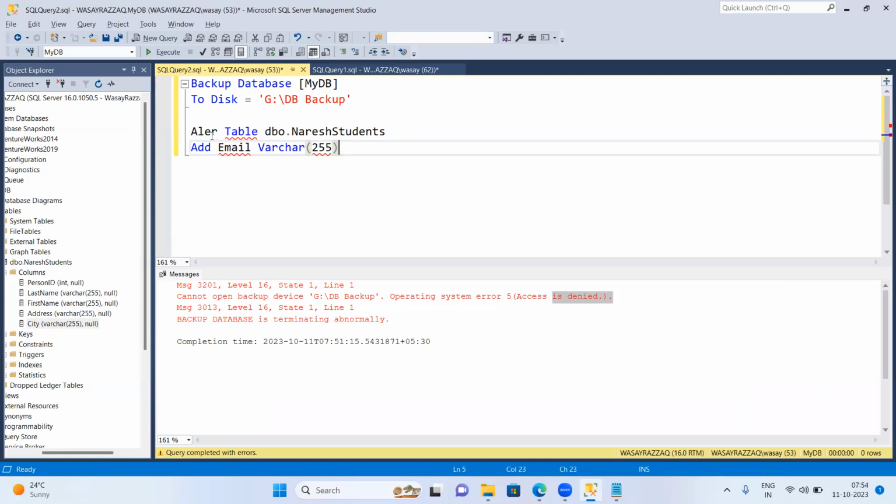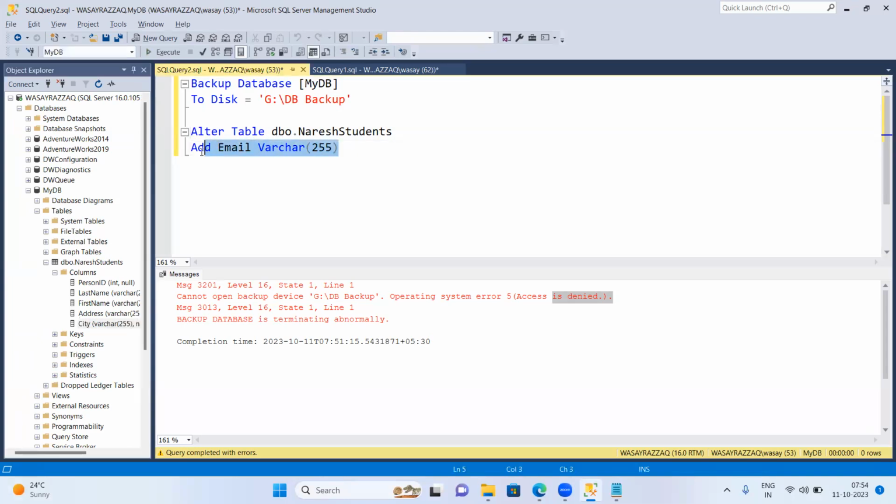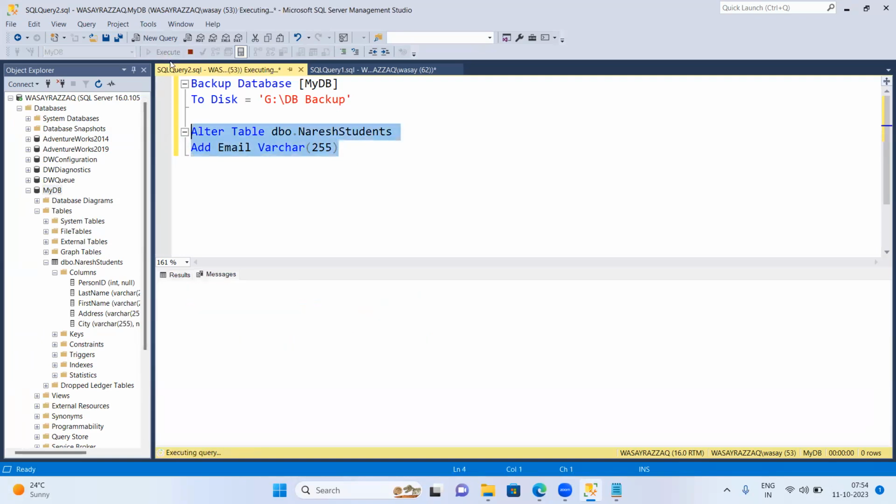Okay, it's alter. Fine. And I'm creating this email column in this table, in this database. This is the column I'm adding in this table, in this database. So I'll just run this one.